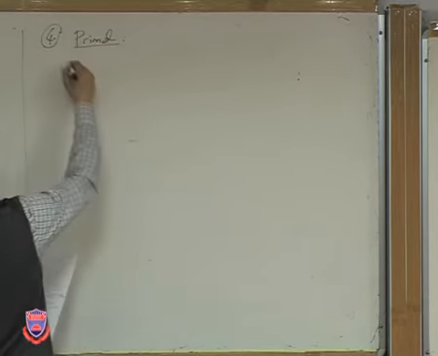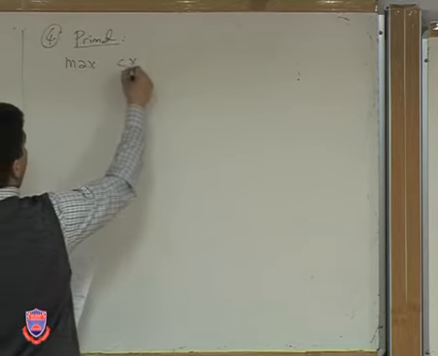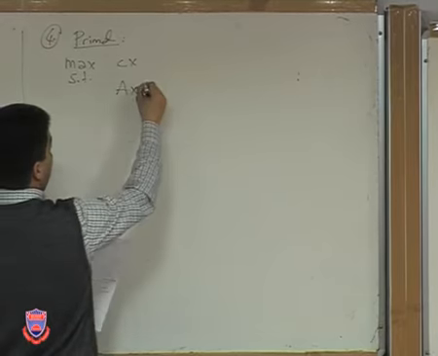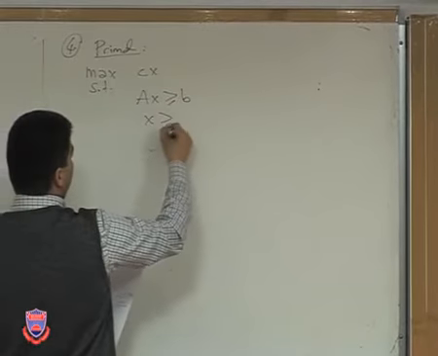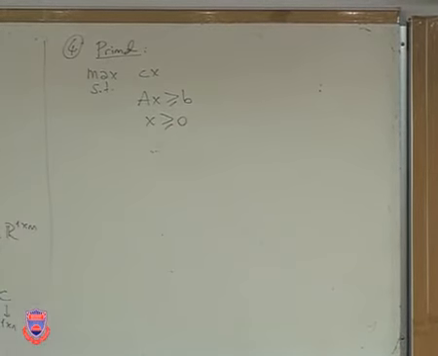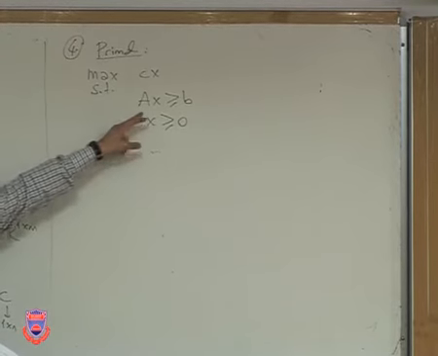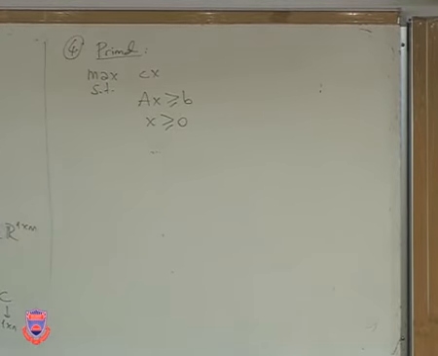So suppose now that my primal problem looks like the following. I'm going to maximize Cx subject to Ax this time greater than or equal to b and x non-negative. So we already have none less than or equal to here. We looked at the equality case in the first. So now suppose that the primal constraints are greater than or equal to. Okay? So the question again is, how is the dual affected by this?